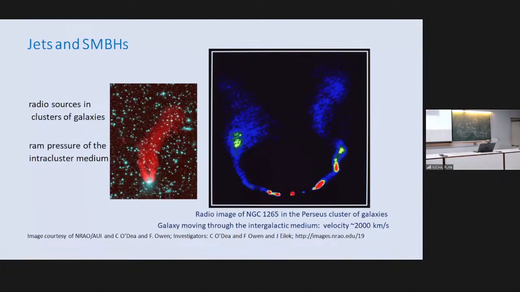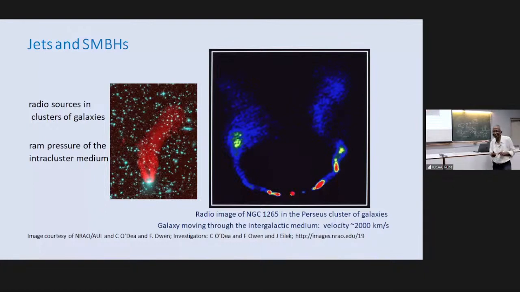The other aspect which I wanted to mention today about jets is that, just like stars are not usually isolated, right? More than 50%, the majority of stars, are actually in binary or multiple systems. So galaxies also are not isolated. They have their own social structures. They have their own clusters, groups, just like us.